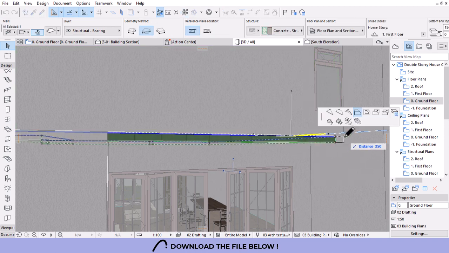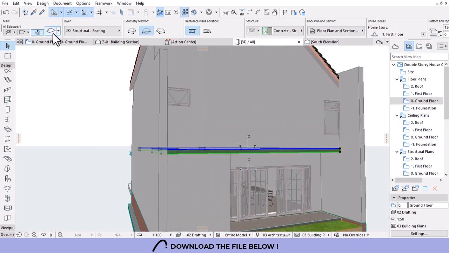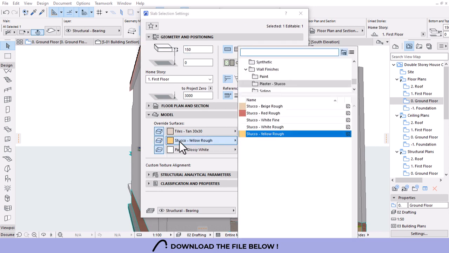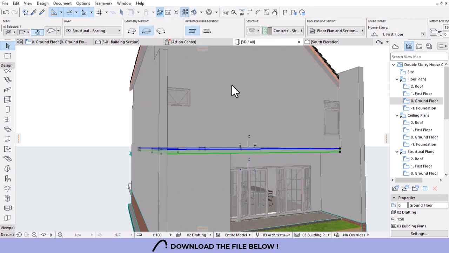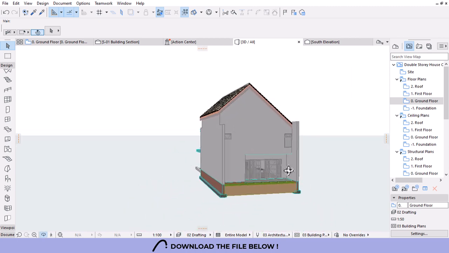And then we need to bring this here to there, and then let's set the edge of the slab to be paint stucco rough, white stucco rough, to match the paint for the walls, so that it can be a smooth elevation like that.